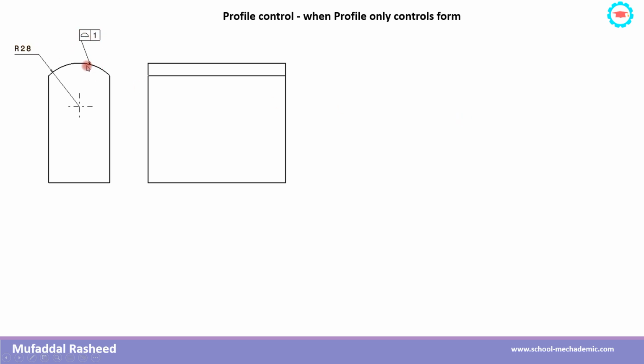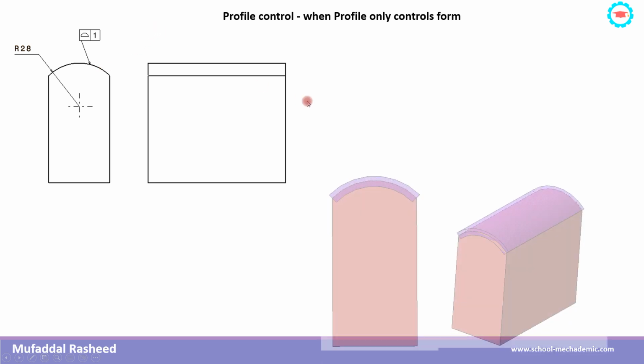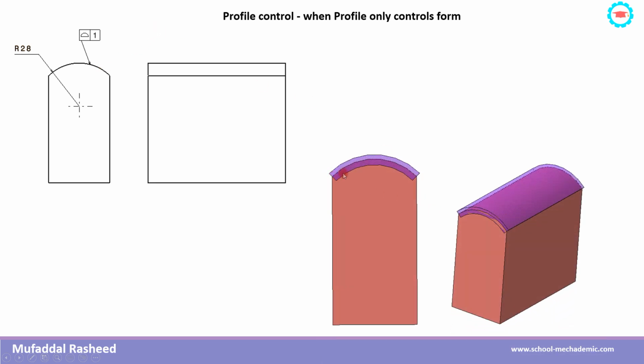That means that two offset surfaces, one above the nominal surface and one below the nominal surface, form the tolerance zone. So any point on this surface should lie within that tolerance zone. Here there is no datum applied along with the geometrical tolerance value, which is 1. That means that this profile control, without a datum applied, only controls the form of the surface.